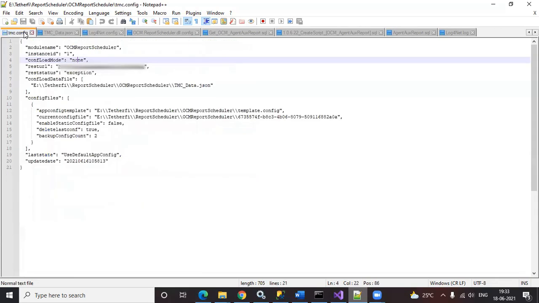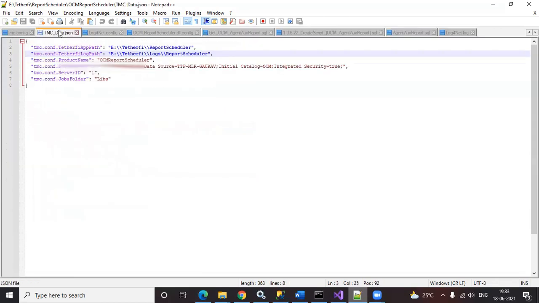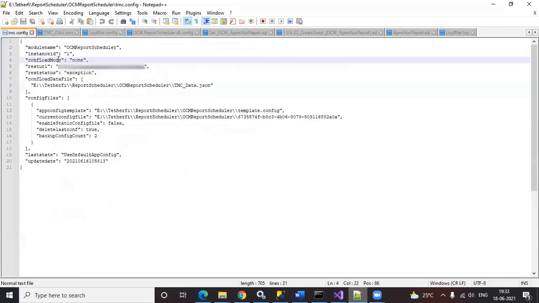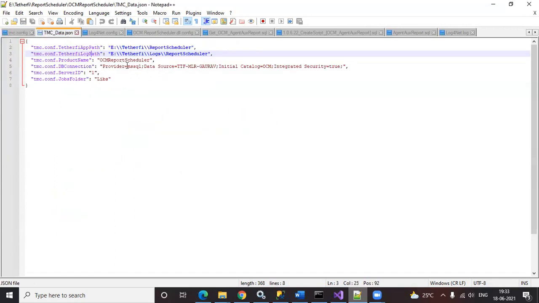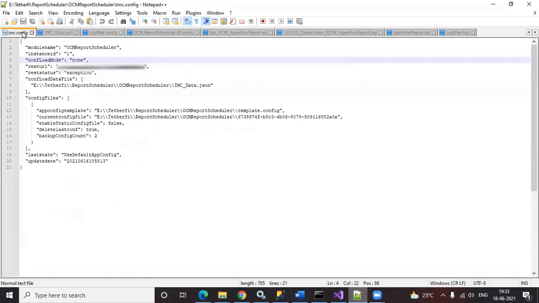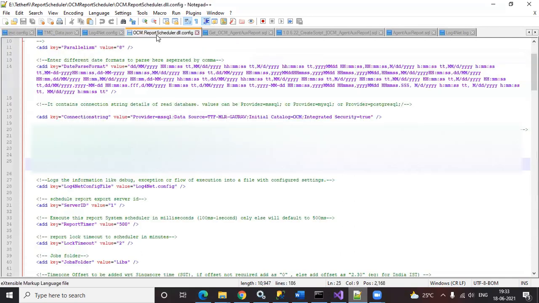Another thing that you need to keep in mind is about the connection string. If the config load mode value is set to local, it will fetch the connection string from tmc_data.json file. If its value is none, it fetches the connection string from ocm.reportscheduler.dll.config file.